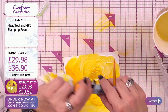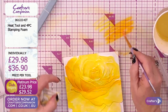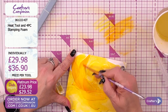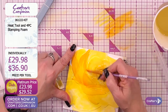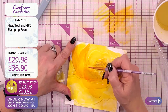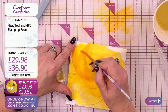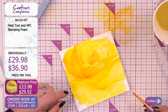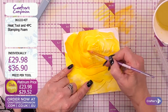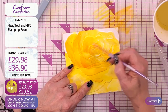You want the gold. I suppose with the water-based aqua pens, you can add and you can take away. With alcohol pens, you can always add. And there is a slight element where you can take away if you go in with a lighter shade, but it's a little bit more time-consuming to do that. Whereas with your water-based, it's a lot easier to drag it out. And of course, with the embossing detail, you don't have to try and find anything. So you can start to see how it's really working in terms of building colour, building dimension.